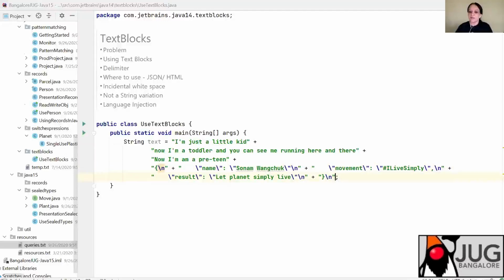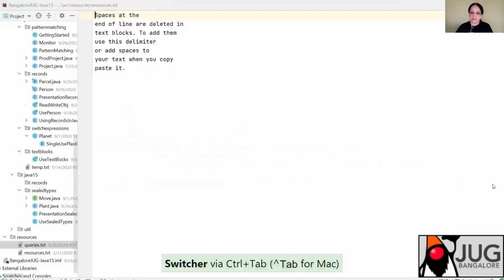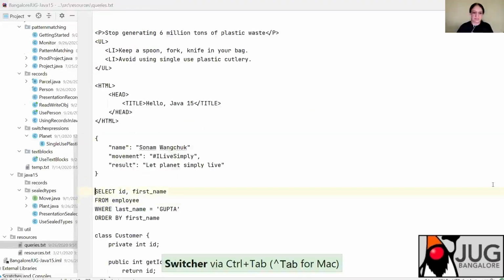And this could happen for values like JSON. This could happen for your string values. It could happen for your HTML text.